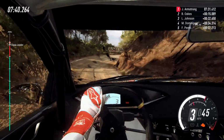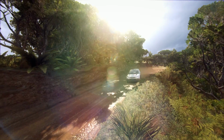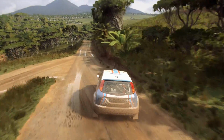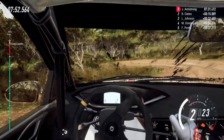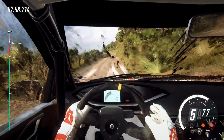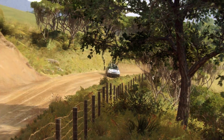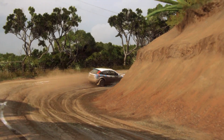I would say outside of the 1995 Subaru, this is probably Colin's most famous car. It's also one that was used a lot in his earlier video games, like Colin McRae Rally 2.0, Colin McRae Rally 3. So it's one that's been around a long time in video games, and a firm fan favourite as well.